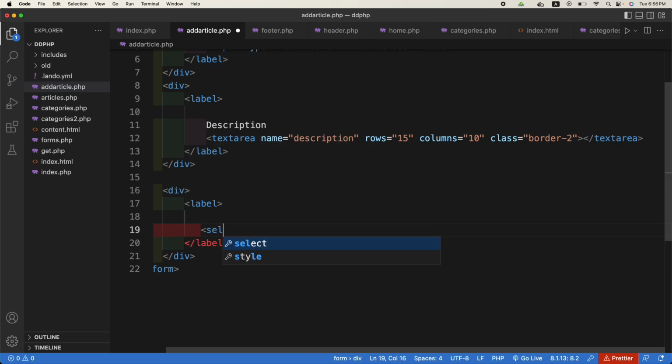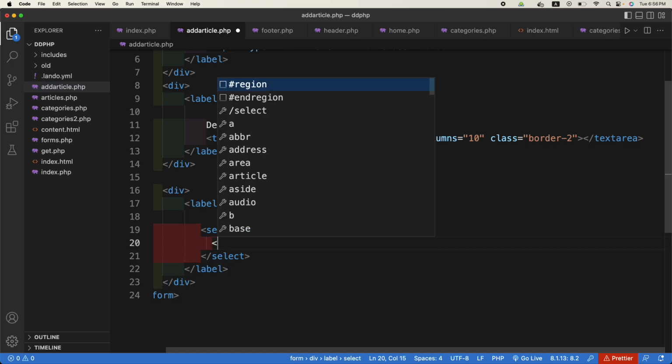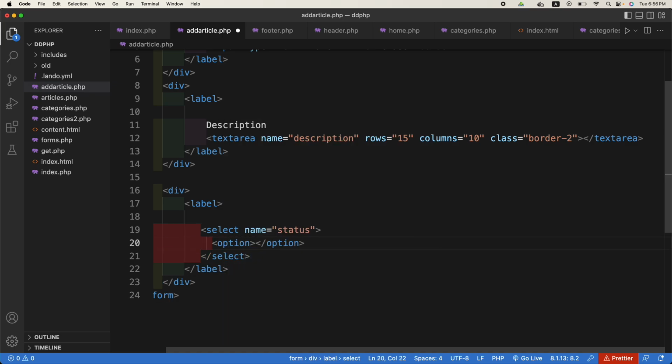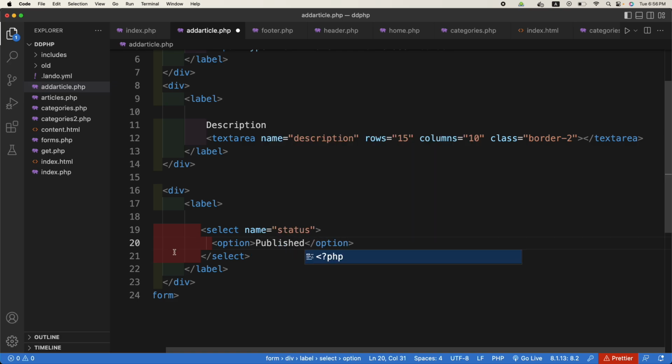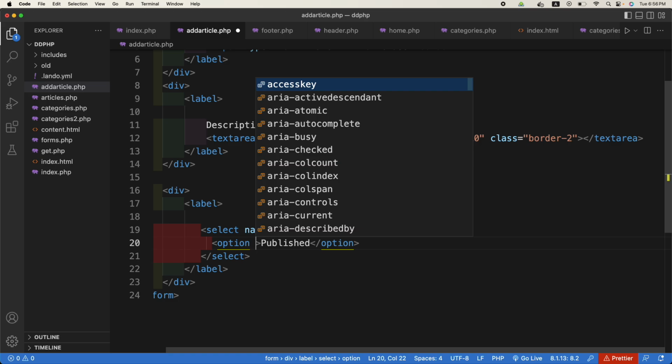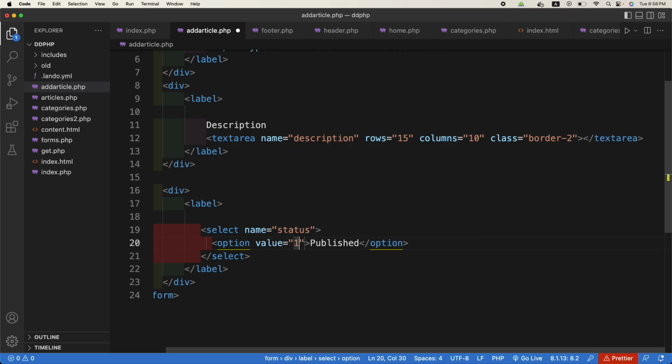So select name is equal to status, then we need to have options: published, and the value will be 1. This is HTML, no PHP at the moment. The second one will be 0, and it will be unpublished, right?